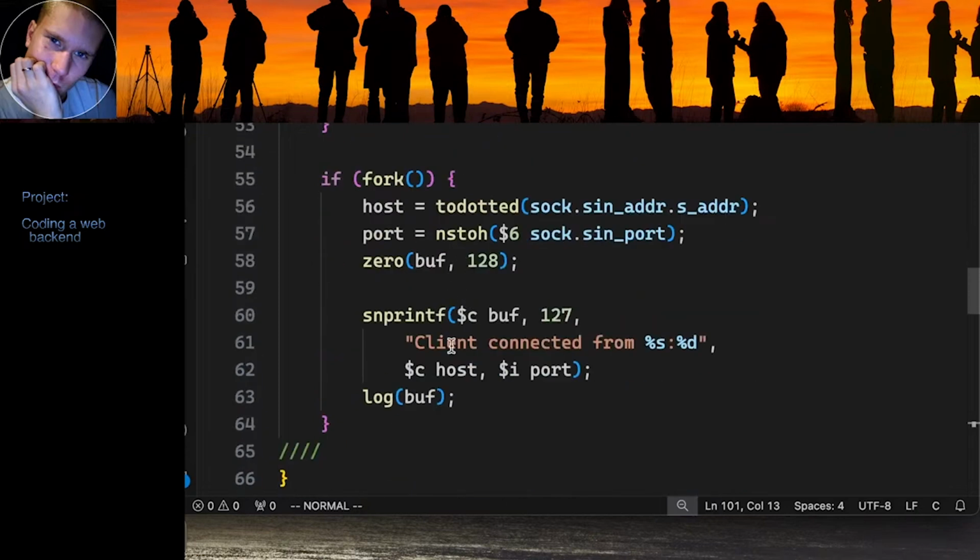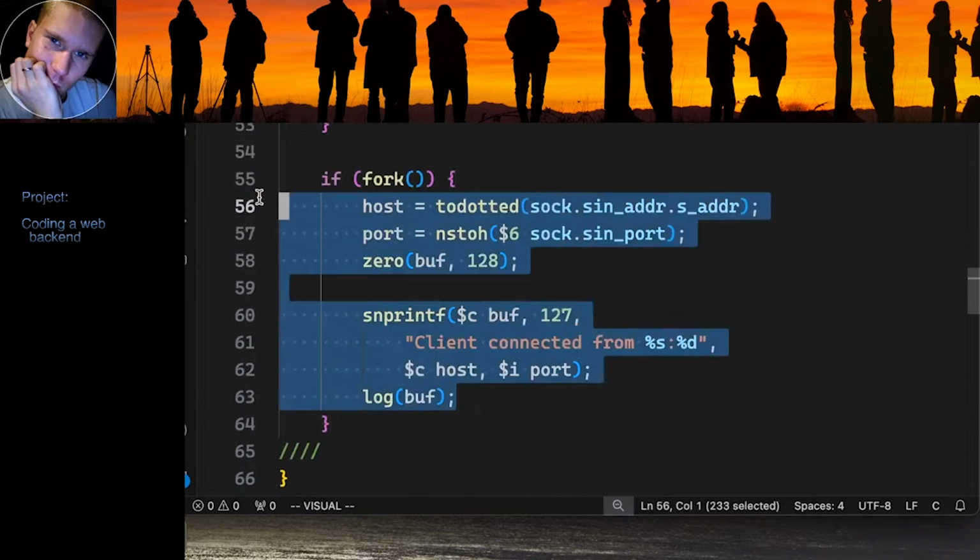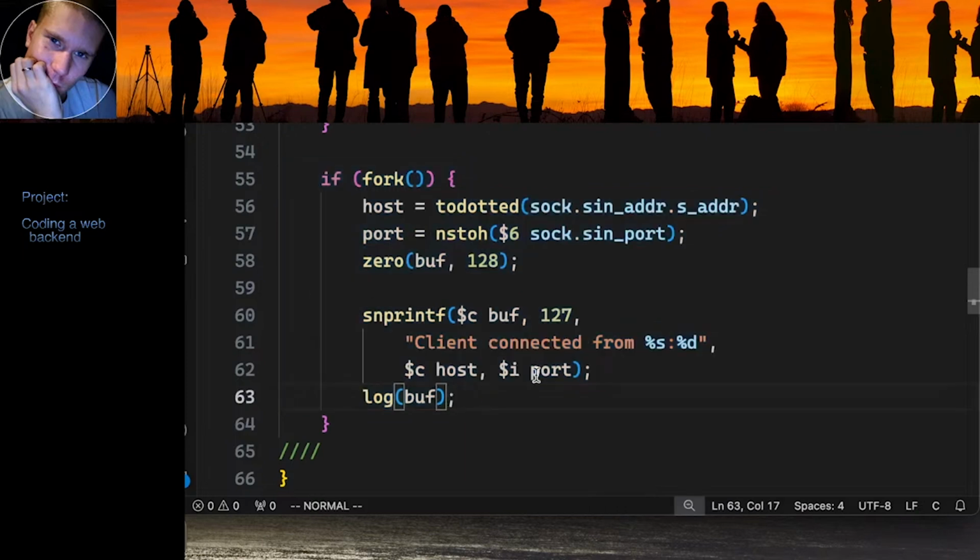When we get a connection, we will fork, which basically means we'll split the process in two, and the main process will continue listening for new connections, and the sub process will deal with the request from the user, so they can do it in parallel.